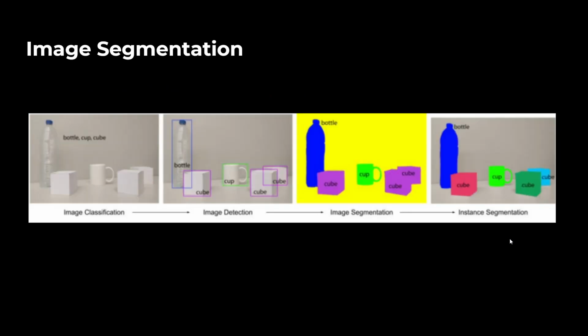So just to give you a little idea of where exactly segmentation lies on the spectrum, in the most simple form, we have image classification, right? Which is on the left-hand side right here. It just recognizes what type of objects are inside the image. Too bad it's not very useful in many cases. A stronger form of that would be detection, right? So not only are you classifying what type of objects are inside the image, you're also locating where exactly they are by drawing these bounding boxes, right? And so last week we talked about these methods like region CNNs. They all achieve this type of goal. And this week we're going to be moving into segmentation and instance segmentation.